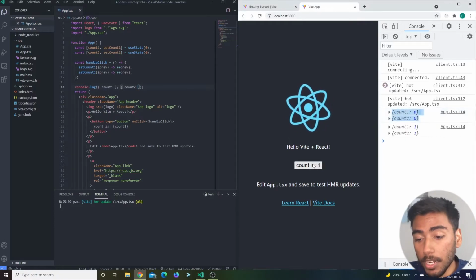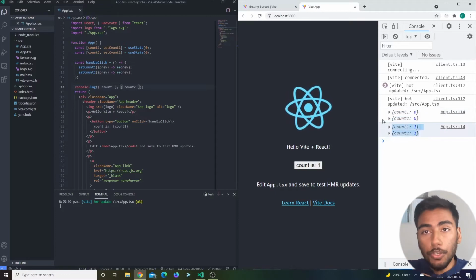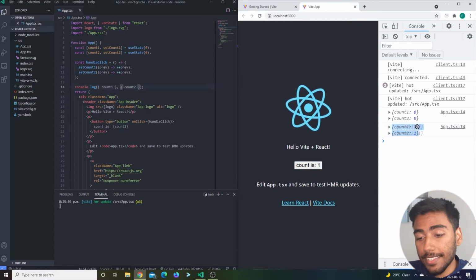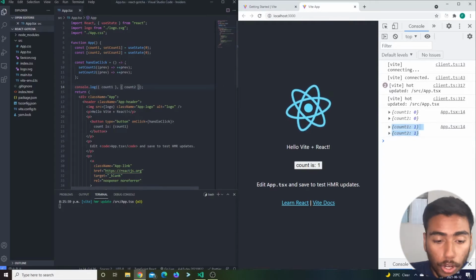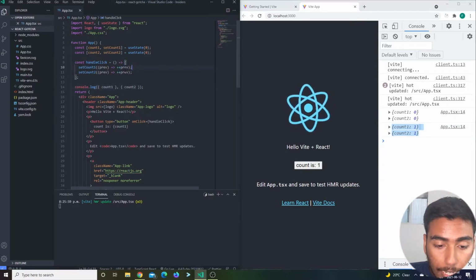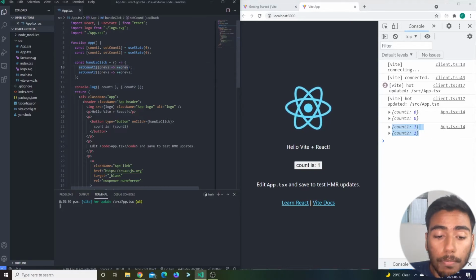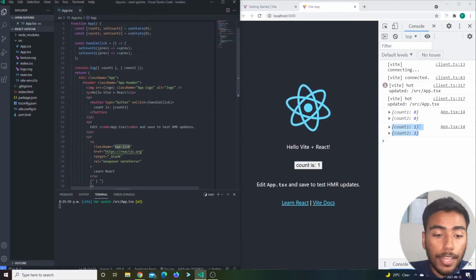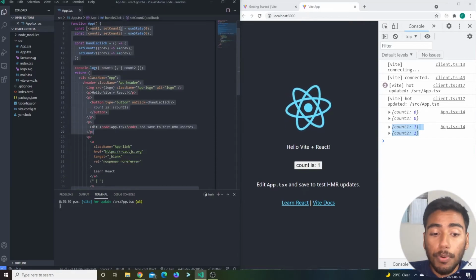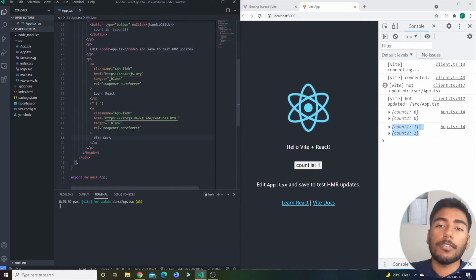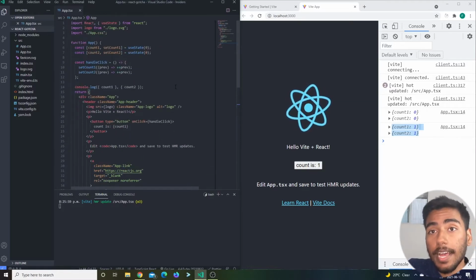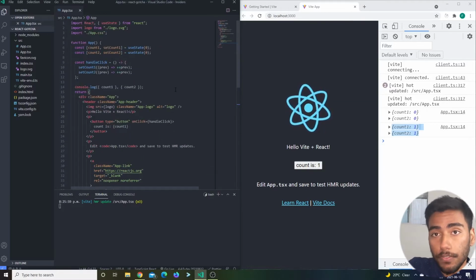Now if we click this button again, we get one unified log, and it shows that both of the states have been incremented. It doesn't work like this where React updates this state, and then re-renders the entire component, and then sets this state and re-renders the entire component. React is pretty smart when it comes to that. And that's great. That's exactly what you need in 99% of the use cases.